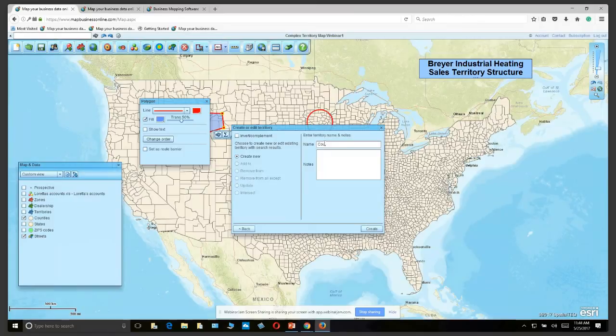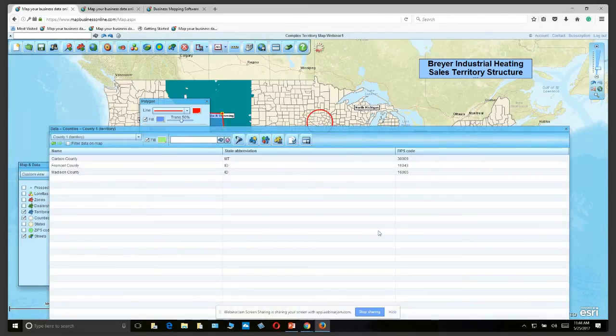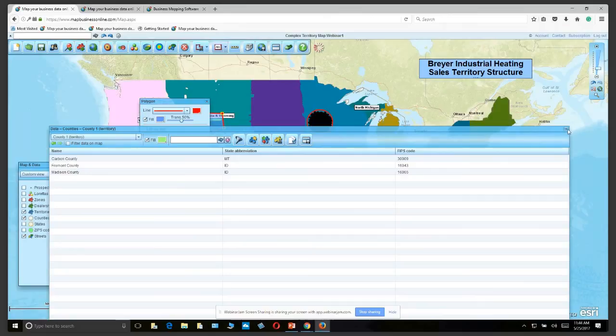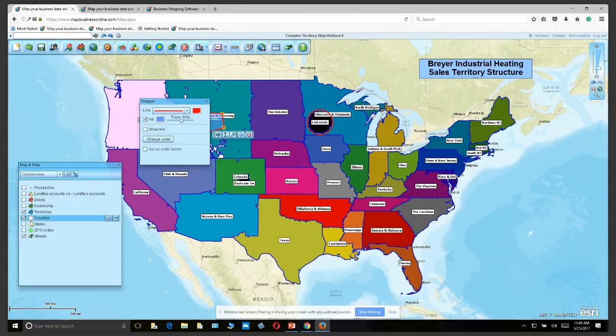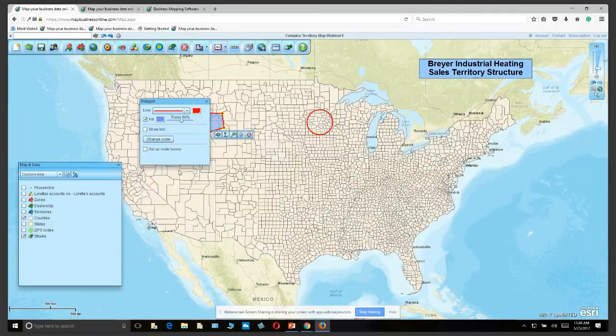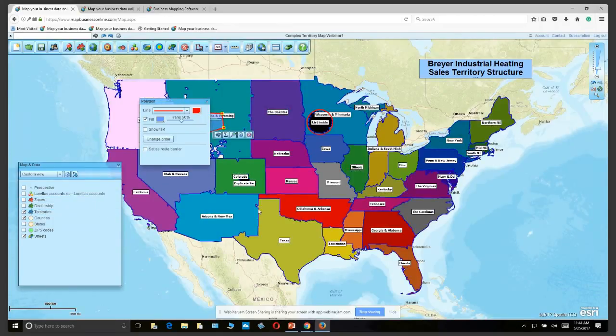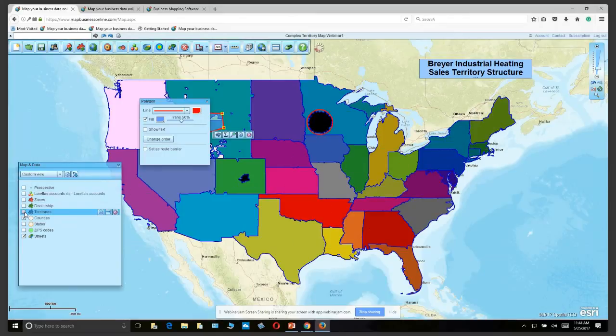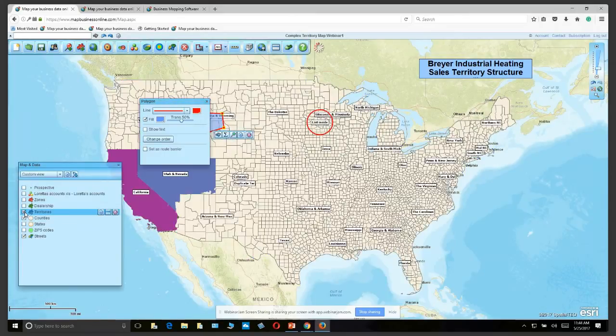Same exact process. And then you would build your structure from your final map of counties, however big it was, and then make your regions and everything comply with that. So that's how I would do it. So there's my county layer here, and then that territory is going to go into the overall territory list as a county territory. So consider that. That's why it's going away when I turn off the territory layer.